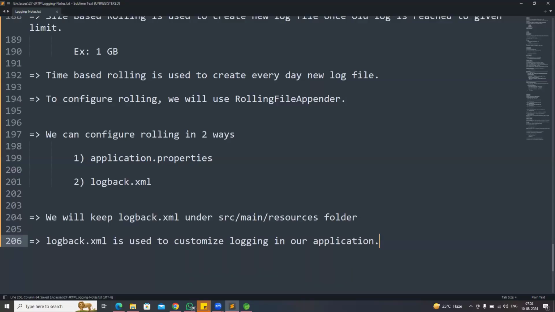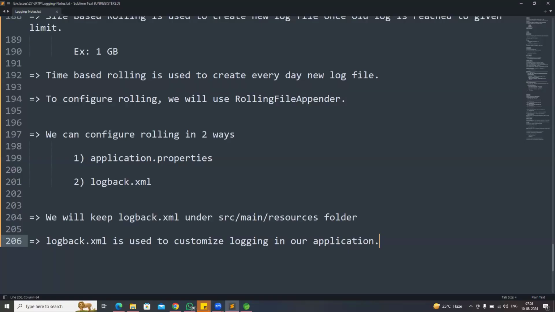What is the layout you want to use for your application? What is the appender you want to use? What is the level you want to use? All the logging related information you can configure in one file. That file is called logback.xml. It is used for customization of our logging in the project.